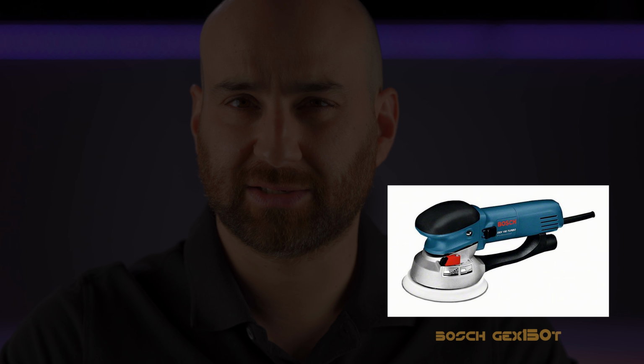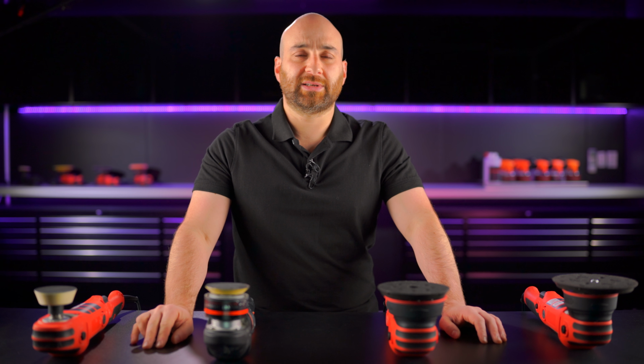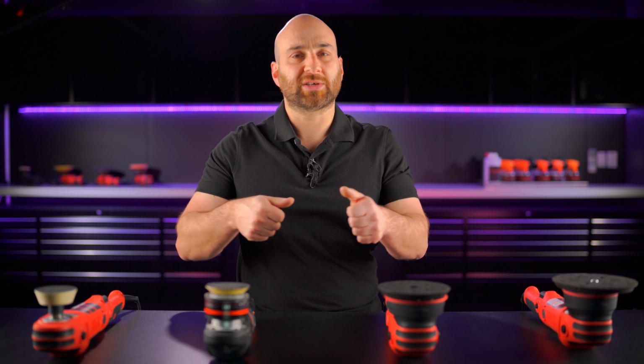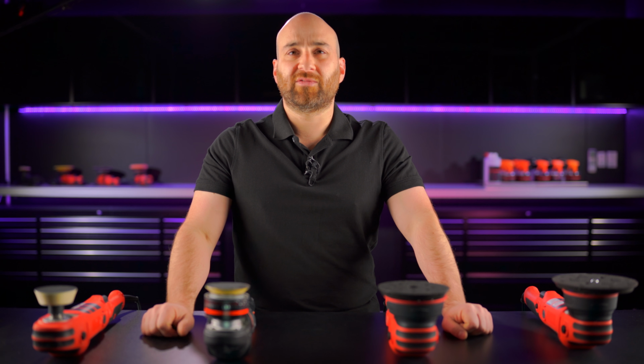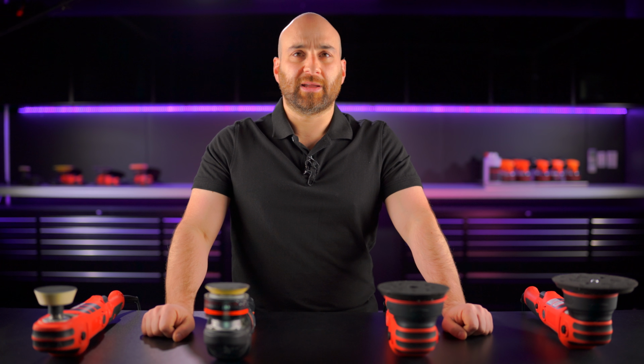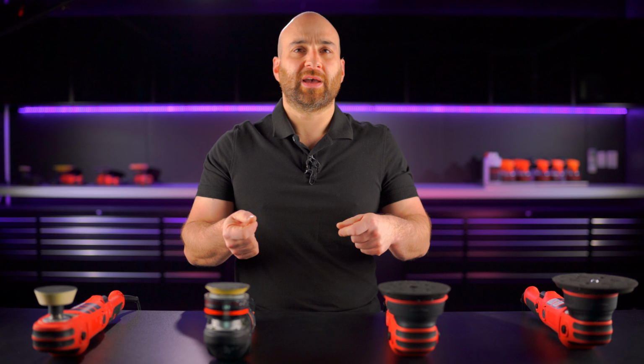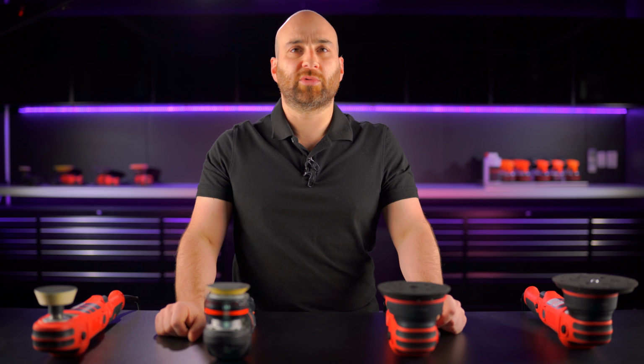But Bosch had a machine, and from memory, it was called the GEX150T, and it was so similar to what a Festool ROtex was, but much cheaper, about half the price in Australia anyway. For two reasons, I didn't get along very well with it. It rotated the opposite way to the Festool ROtex, and muscle memory just didn't like that. It was also very, very loud. It had a shriek to it, and very agricultural in comparison to the Festool ROtex. So as a professional, the $500 or so difference wasn't much for me, and I would just rather buy and use the more expensive product.